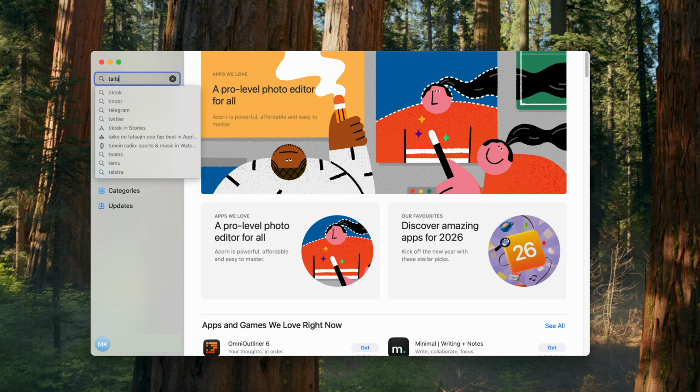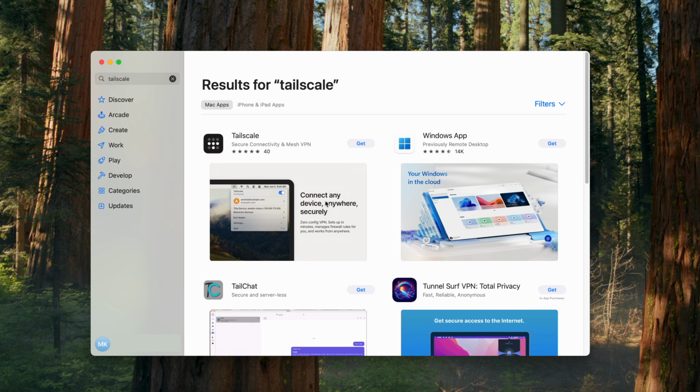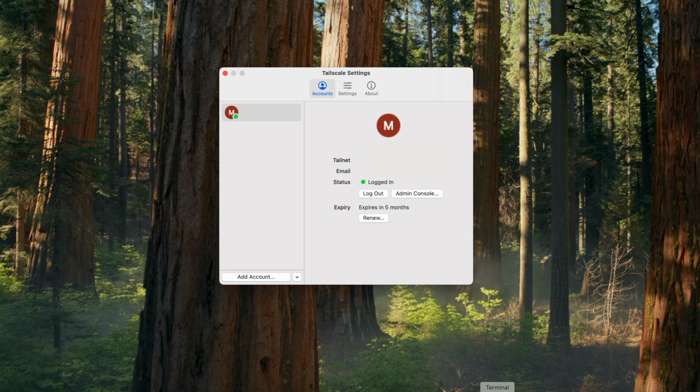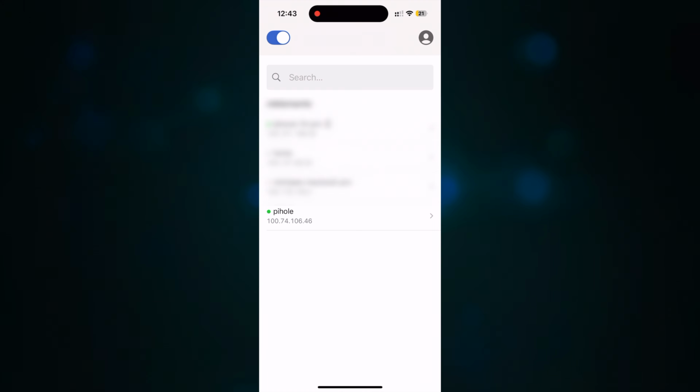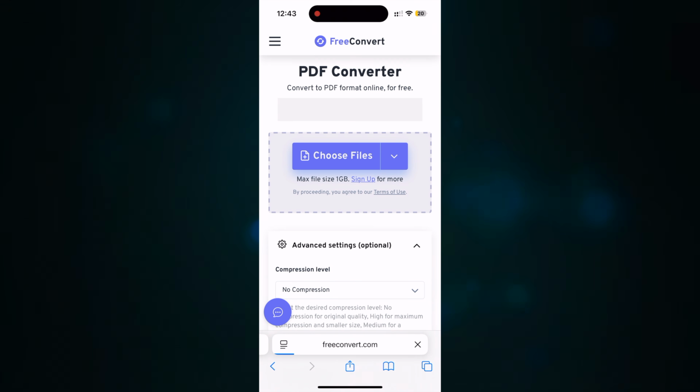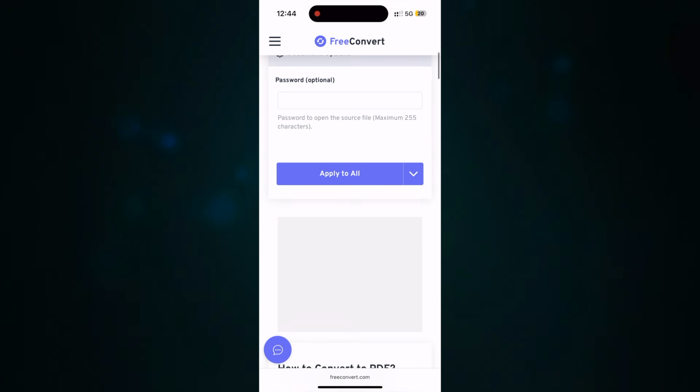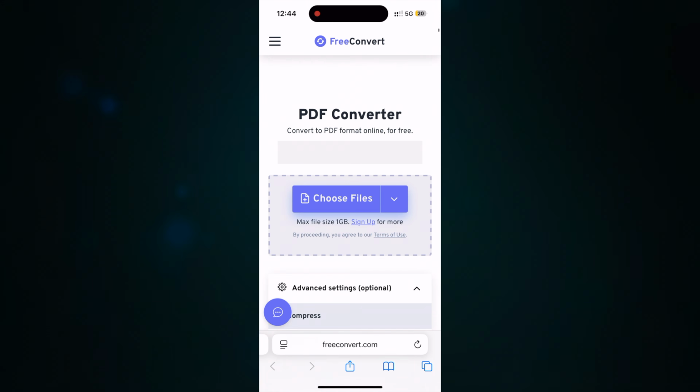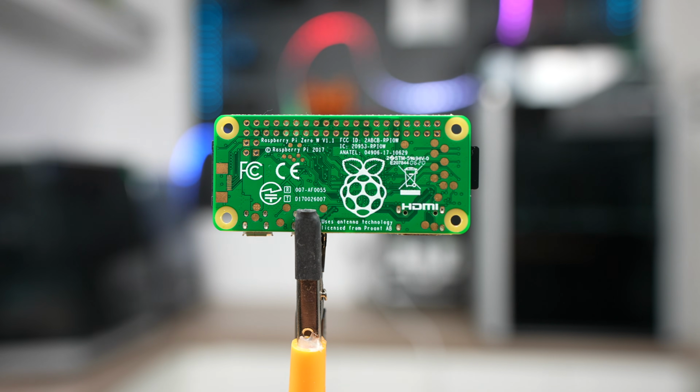Setting a device up on Tailscale depends on the device, but it's usually as simple as downloading an app from the device's app store, logging in and then following a couple of prompts. With it set up on my iPhone, if I'm on my home network then ads are blocked, and if I turn off Wi-Fi as if I'm away from home, you can see the ads are still blocked, now running through Tailscale. So now you have a global ad blocker running on a tiny Raspberry Pi Zero.